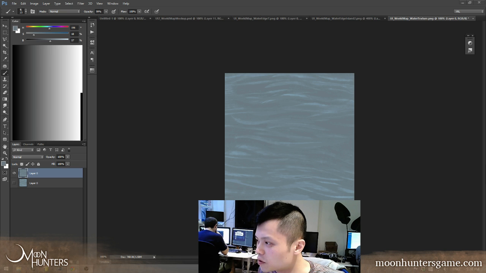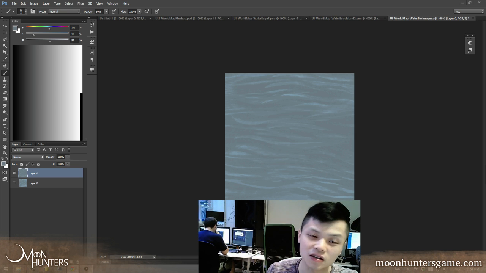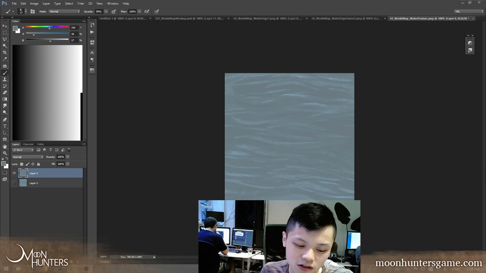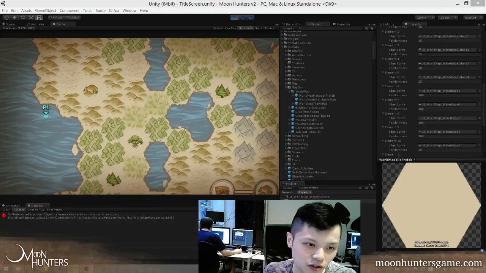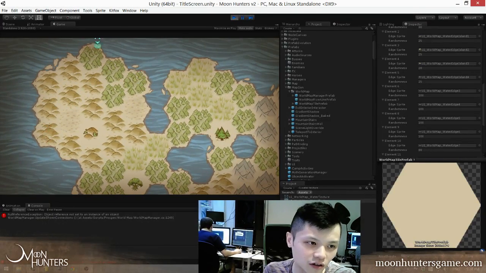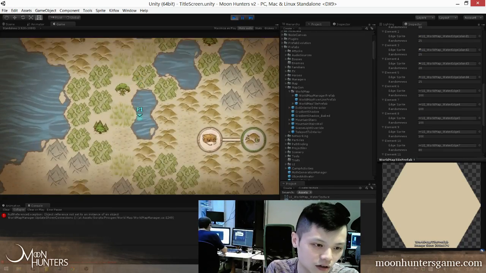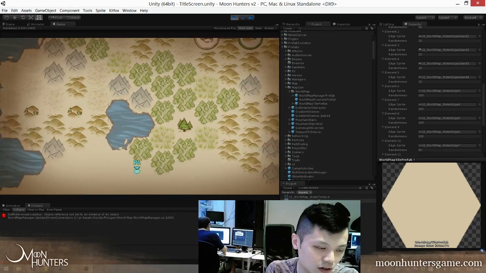Do you feel it helps in breaking the edge of the hexagons? Yeah, it definitely does, because before we felt that the world map felt too stiff, like perfect hexes. And having a little bit of edge variation there makes it feel a bit more organic. Definitely, like here you can see it. And let's see, like this edge too.